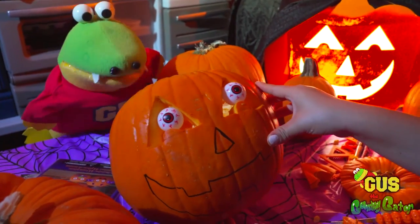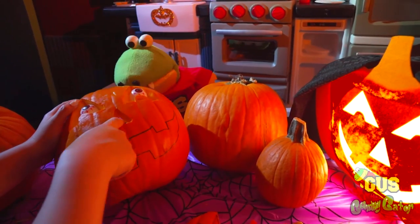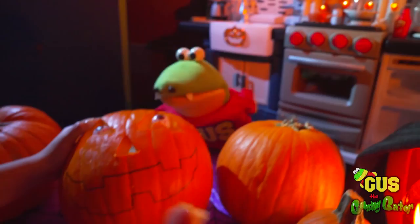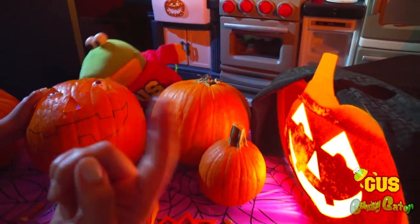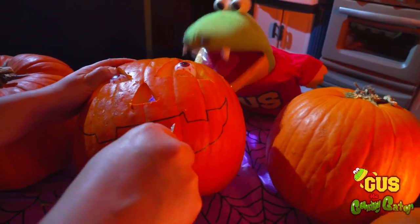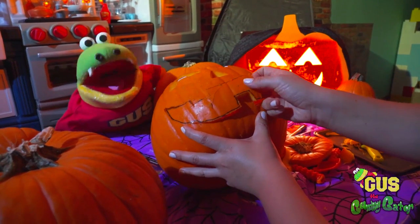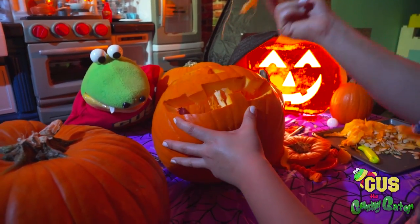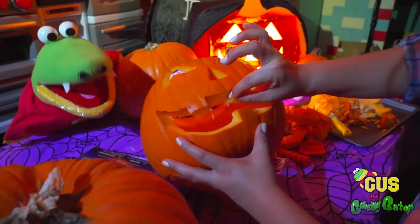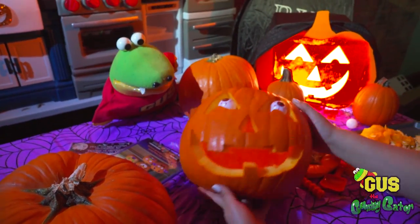Mm-hmm. Time for a nose job. He's got a great nose. Yeah, you're picking his nose. Yeah, what's in there? Yeah, pumpkin booger. Yeah. Okay, let's give him a mouth. We're gonna be a pumpkin dentist. Here we go. Looks like being a pumpkin dentist is looking good. Whoa, there goes all the pumpkin's mouth. No, he got a loose tooth. Whoa, he's got a beautiful smile now.